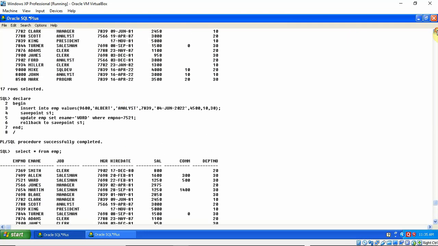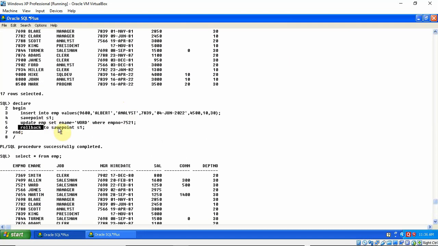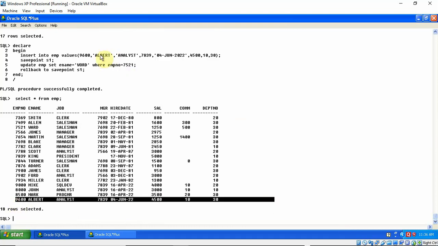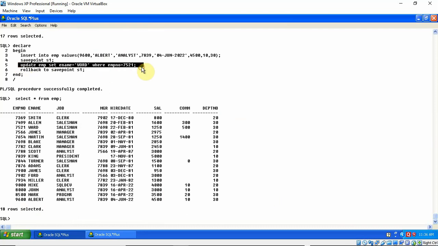So what I said, whenever I issue a rollback to save point S1, whatever the statement before the save point, that will be kept or preserved. So the insert statement happened, one record has been inserted with the employee name Albert, and after the rollback the changes were undone, or it was not changed. So the word 7521 is not changed, the ename with word.